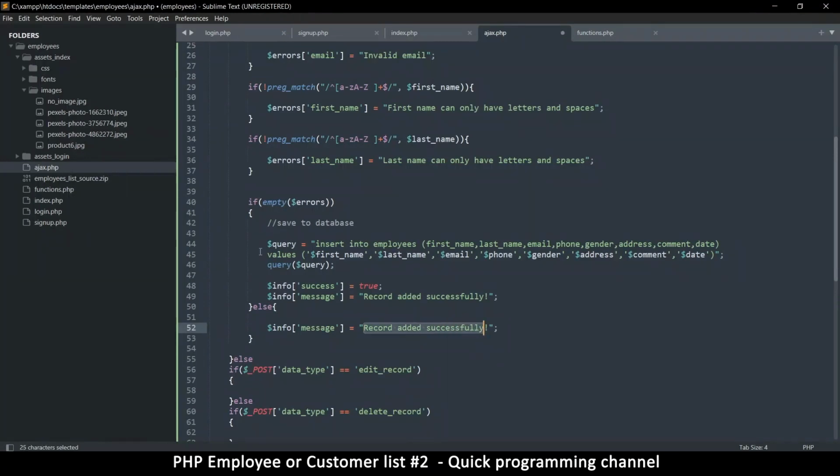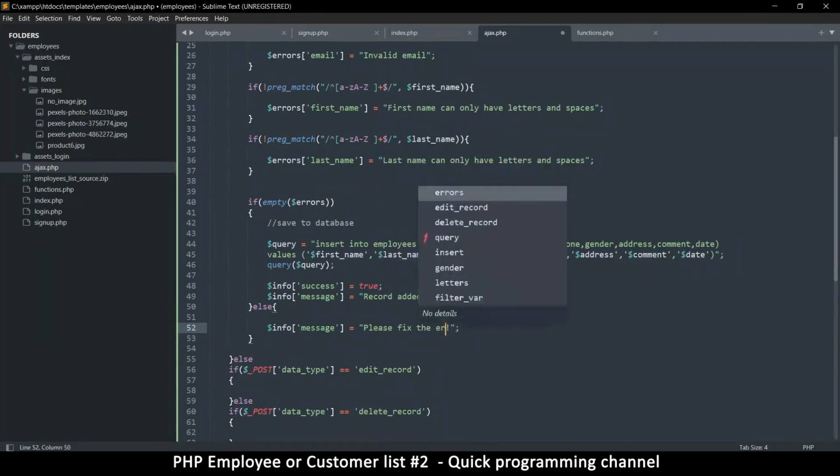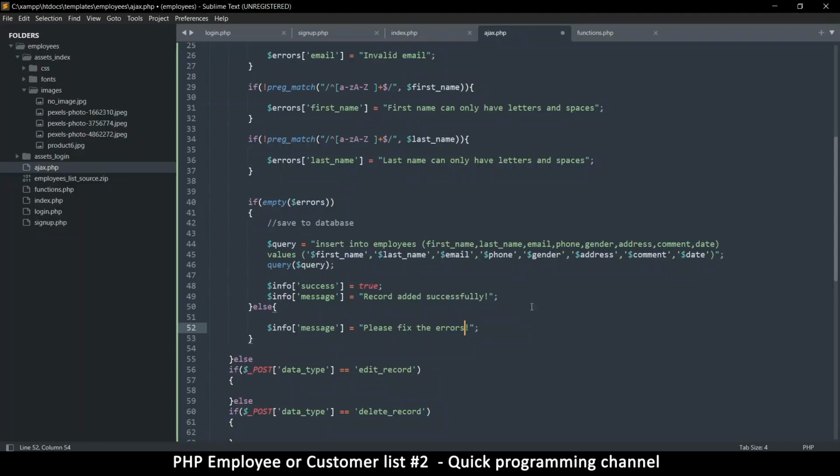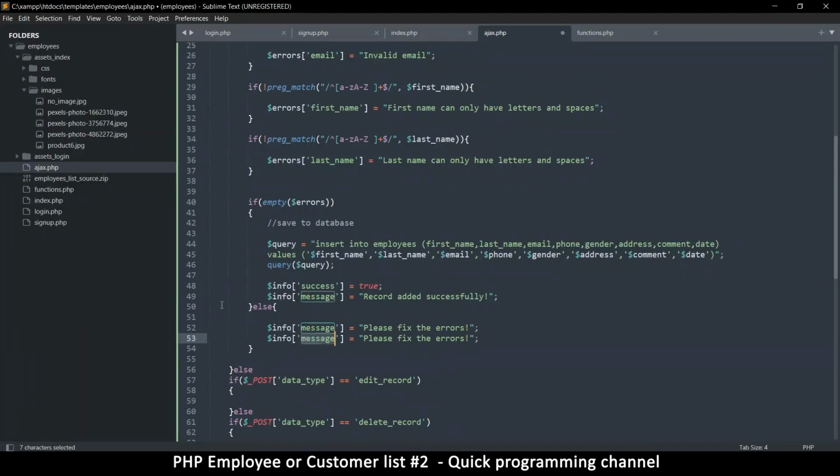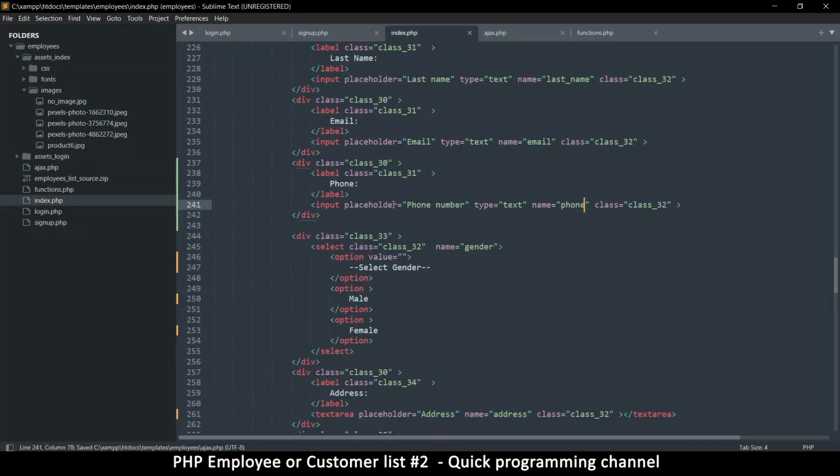So here the message will be, please fix the errors. And we can add another one for the errors themselves. So say errors, and we'll put the errors variable there. Great. That way we can have the errors on the other side. So index back.